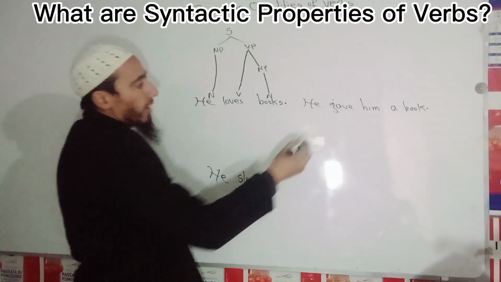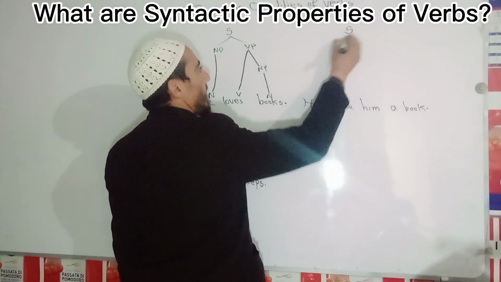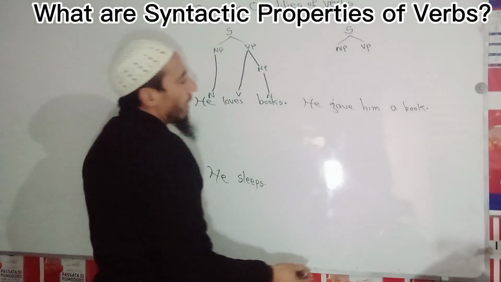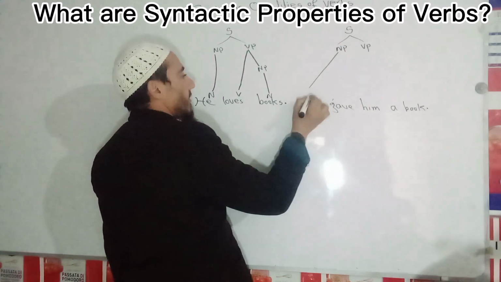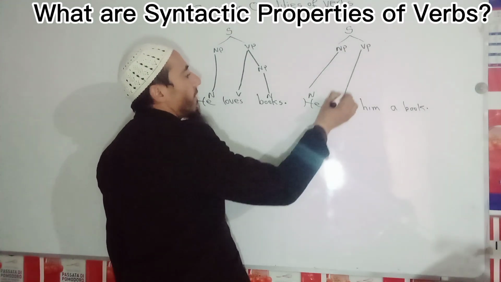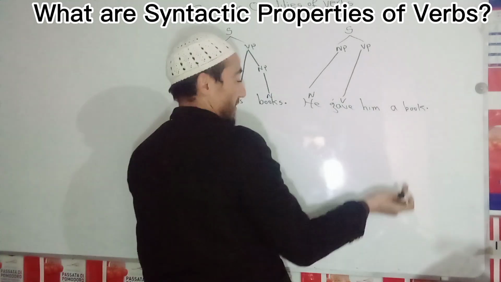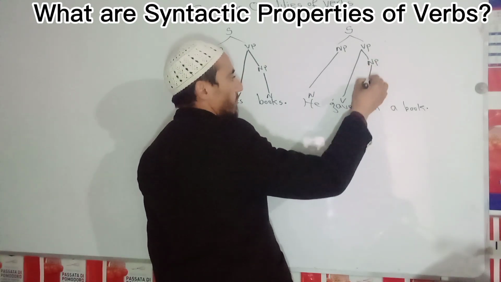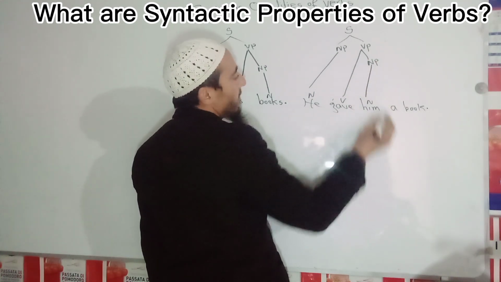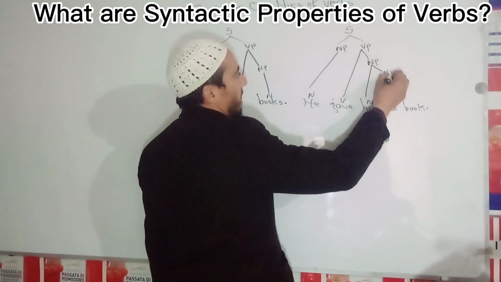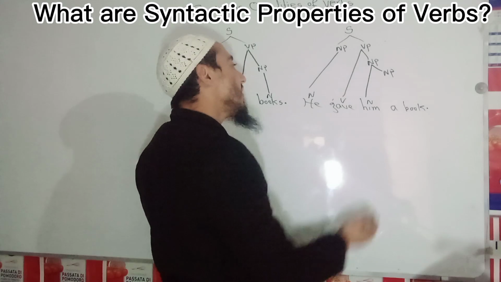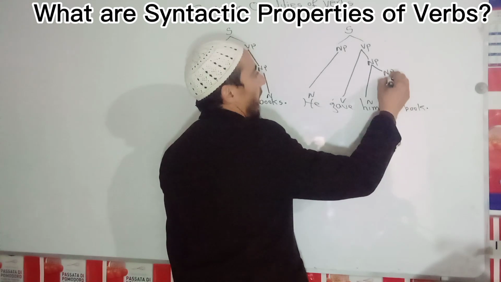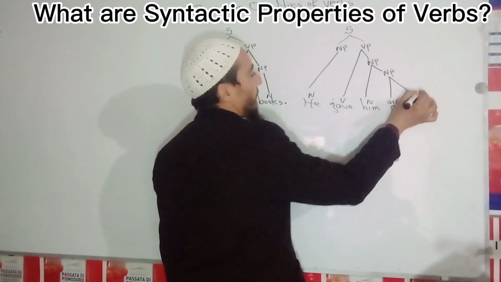Another sentence we have, in S we have NP and VP. Now in NP we have he, that is N. In VP we have the gap, that is V, which means verb. After V we have NP, noun phrase. So one NP, that is him. And after that I'm taking another NP, because it is also followed by another NP. And that is a book. So here we have the article and book, that is N.